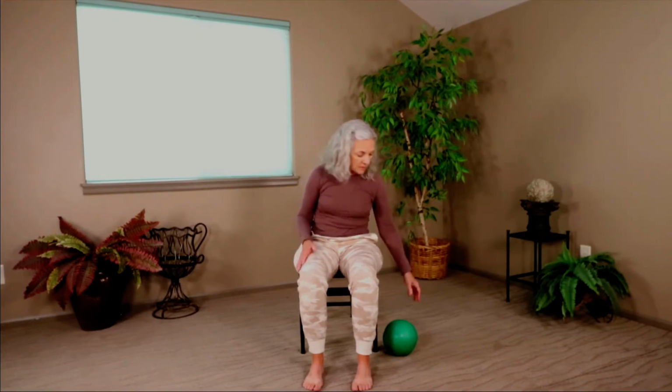I want you to really be activating your abdominals. So if you're really feeling it a lot in the back, then I want you to think more about pulling your belly in, really working. These are the muscles that we're trying to work into this boat pose, okay? If you're with me and you're feeling like it's going to be okay, we're going to grab that ball again, all right?